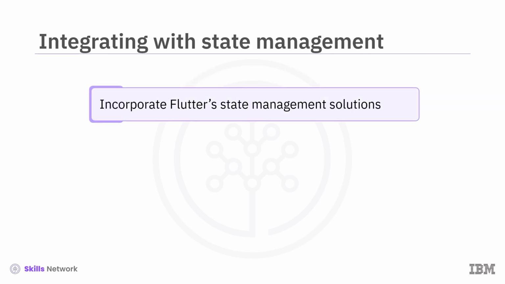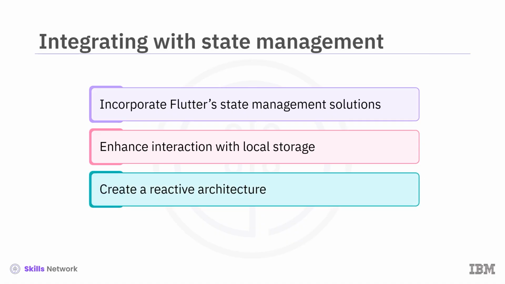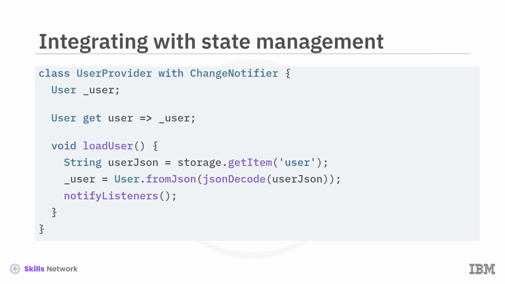Incorporating Flutter's state management solutions such as Provider, Bloc, or Riverpod enhances your application's interaction with local storage. These solutions help create a reactive architecture, ensuring that changes of the data stored locally are immediately reflected in the user interface. This code snippet demonstrates how to use the Provider package to manage user data stored in local storage.